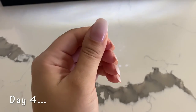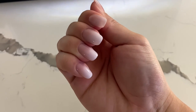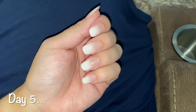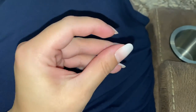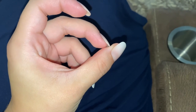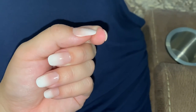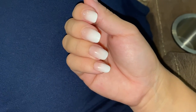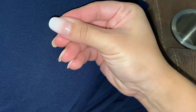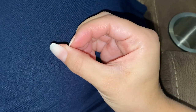Okay, so on day 4, my index fingers and my thumbnails were rounding out naturally due to wear, so I just rounded out all my other nails a bit to look the same. Between day 4 and day 5 with the Clutch nails, there was a lot of wear at the tips. There was some chipping, like actually the top layer of the nail, some of the nails were chipping off. These ones, in comparison, are strong. I did not see any chipping at all, and there was seriously minimal wear at the tips, only on a few nails, like my index fingers, obviously, and my thumbs. Those are my most used fingers. So that was it. These held up.